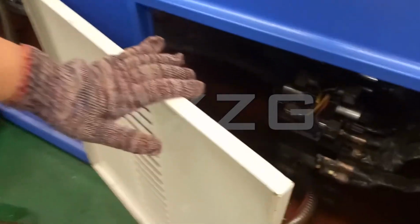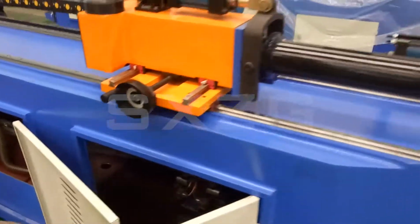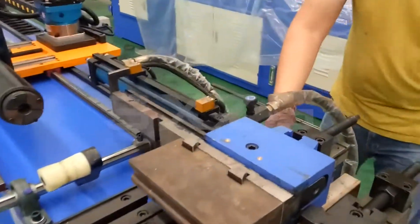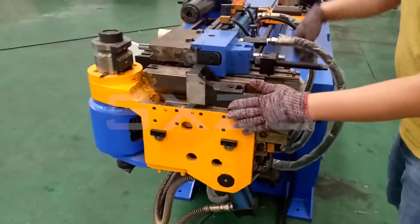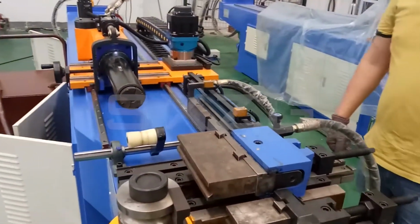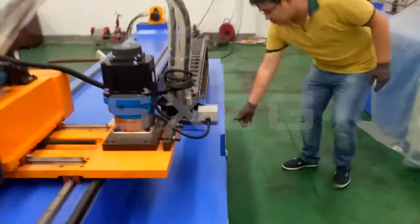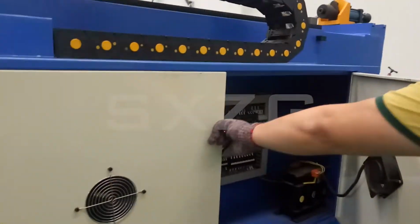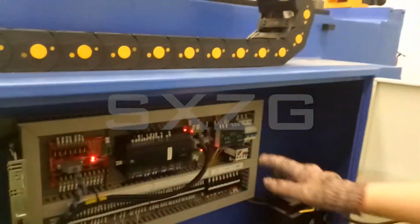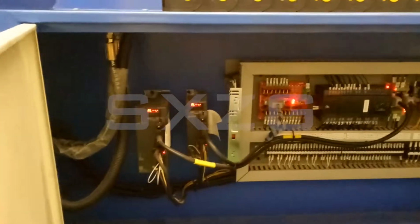And here are the electrics and hydraulic valves. And here is the bending height. This can do the bending around like this. This part is the electrics. Here we use Schneider electrics, also Mitsubishi servo driver, servo motor.